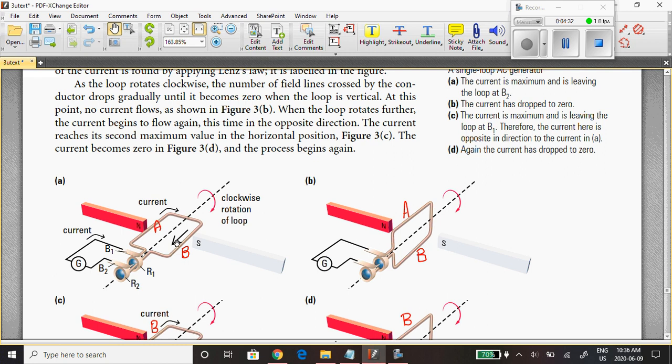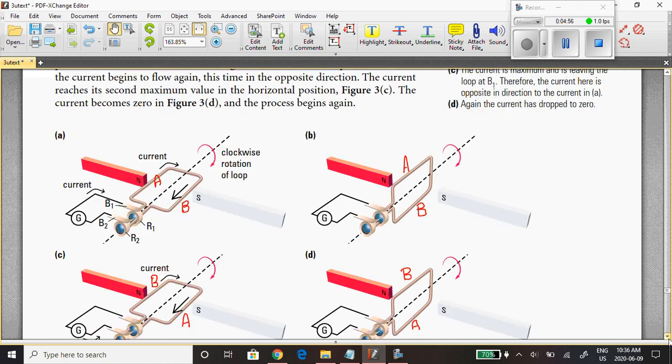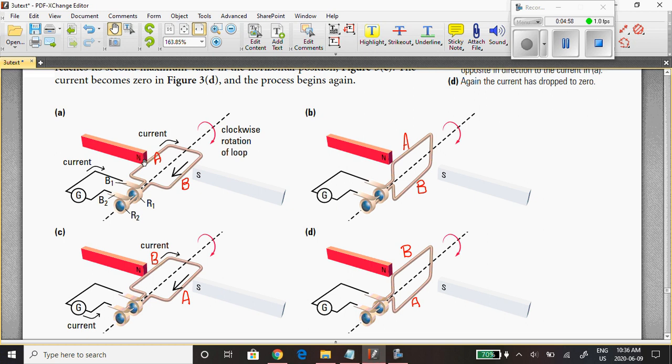They're showing, and I hope you saw that in the video. So this is being rotated. So somewhere out here is some external force that's causing the rotation. Okay, and it's connected to these rings that rotate along with it, and these brushes that are stationary. Now, there's two sides to this loop. They didn't put it in the textbook, but I think it'll help with the explanation. Here is the side I'm going to call A, and here's the side I'm going to call B. Now, as we saw a few moments ago, when this is being pushed upward, a current is produced that is shown here.